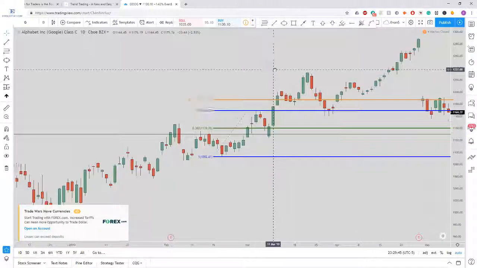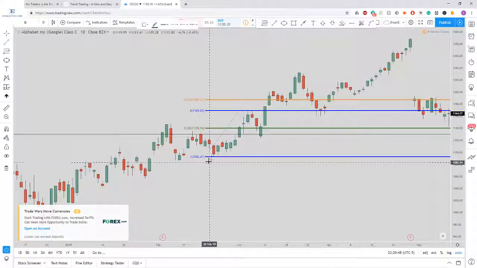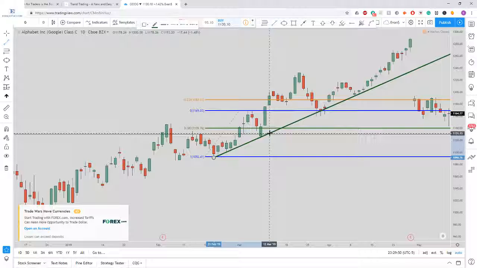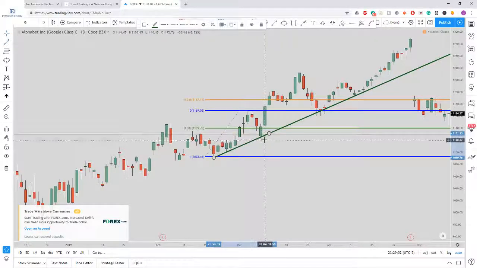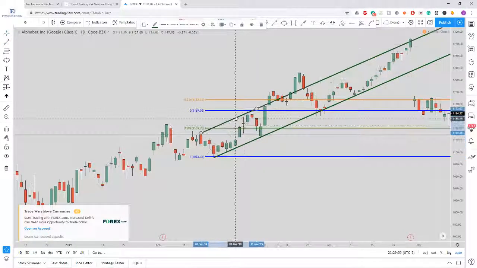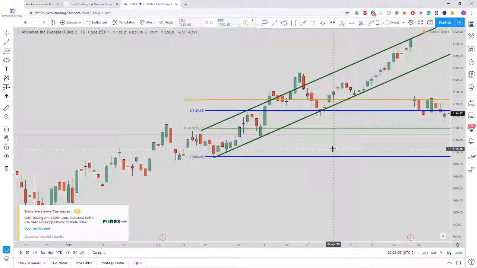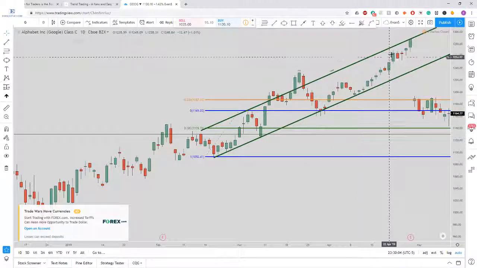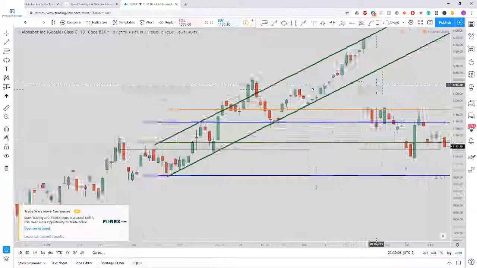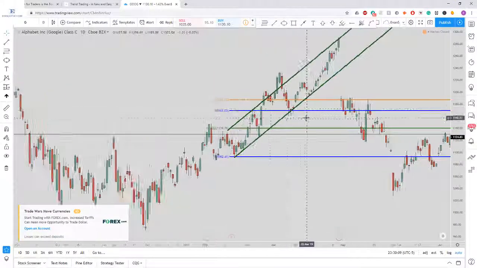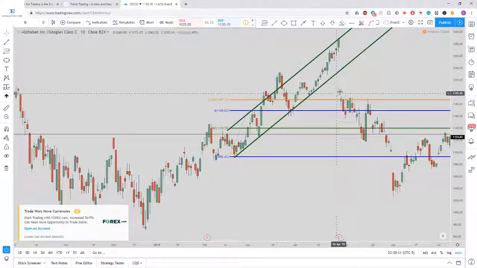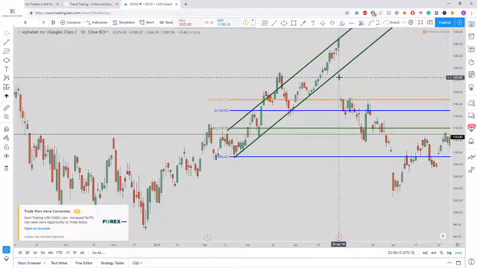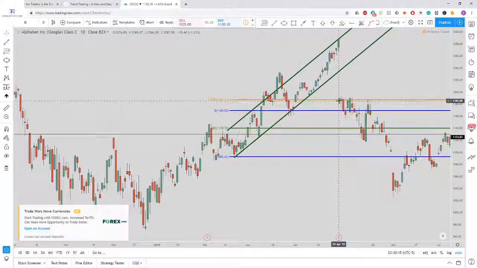It's a little more shallow. So what we do is take the bottom to bottom right there, and then move it up to the top right there, and there we go. It comes to the bottom, breaks out to the top, then look at that, breaks out to the bottom a little bit right there, moves off of it, and then hits the top right there, and then bam, it just totally collapsed. So that's obviously Google had some bad earnings or something right there. Yeah, definitely, the E down there, a bad earnings report.